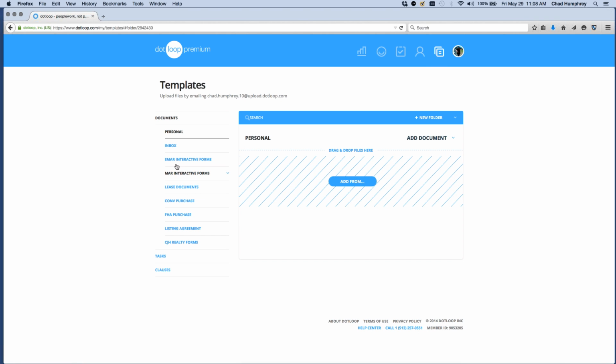And then at that point, you're going to have them right here: Southern Maryland Interactive Forms, Maryland Interactive Forms. Now, these subfolders are part of the premium edition. Because you're probably going to use a mix of each one of these forms, in my mind, it's beneficial that both of these are activated, but also that you have subfolders so you can pull the documents you need for a listing from the state forms and the documents you need for a listing from Southern Maryland, and you create a listing form.